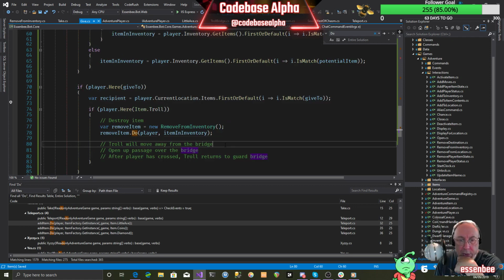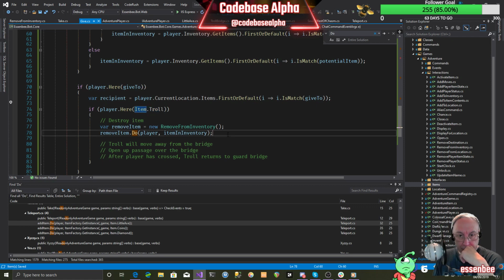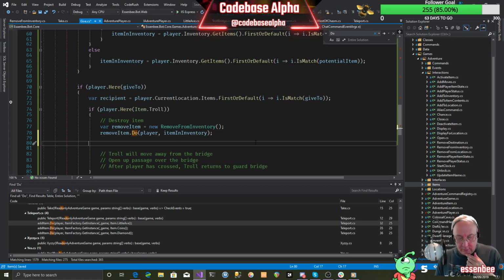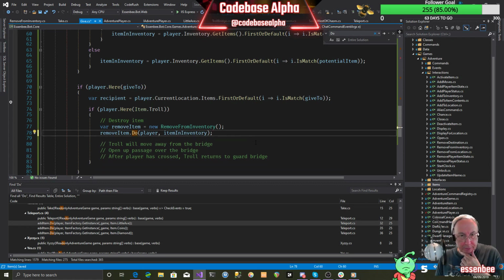And then the troll should move away from the bridge at that point. So how we make the troll move away is another matter. We need to get an instance of the troll basically. Okay, well we can possibly do that. So let's remove the item from the player's inventory.